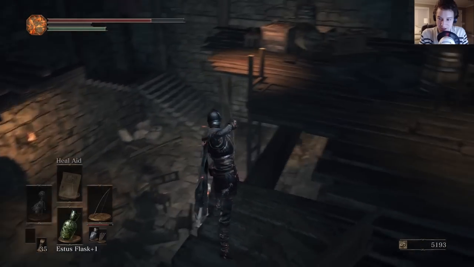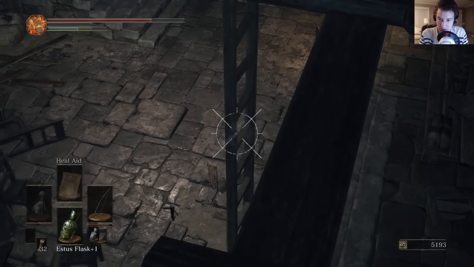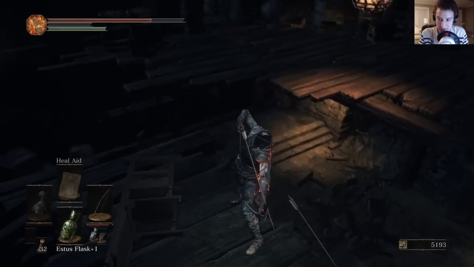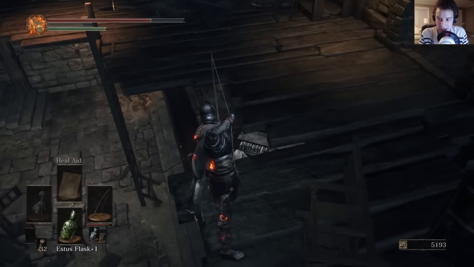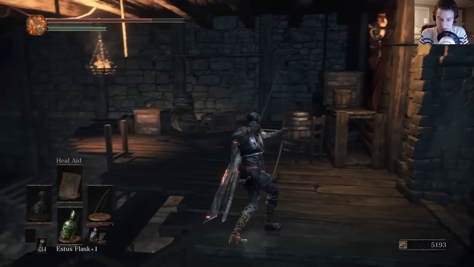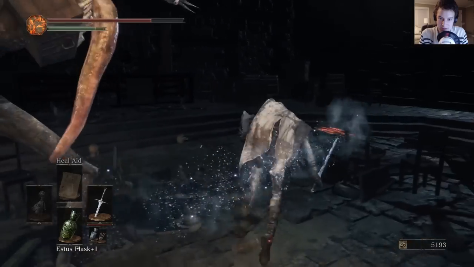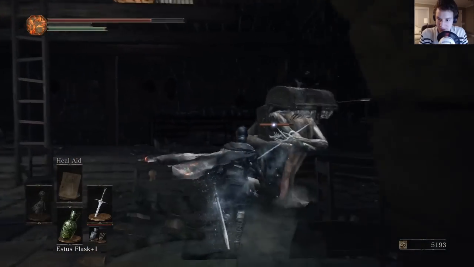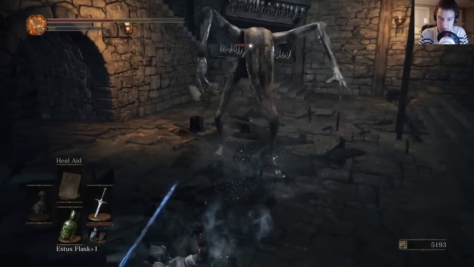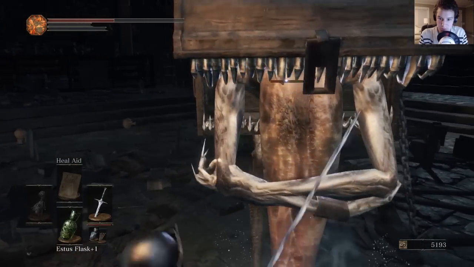Stop running around, buddy. Aw. Son of a... Oh, that's not gonna really do the trick. I could try and just give it a shot. That's not good. Nope. Nope. Nope. Please, let's move.